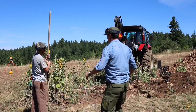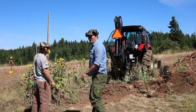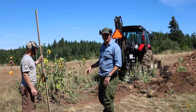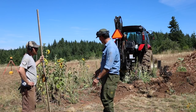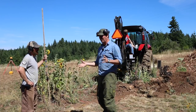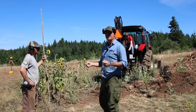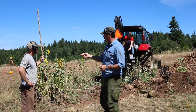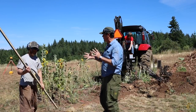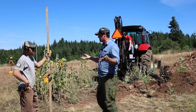Brian's going to be running grade rod — got your cat-like reflexes ready? You've got a new operator who could be dangerous. Jack is going to make his first attempt pulling grade, and Brian will be running grade rod for him. The equipment operator is nothing more than a monkey told what to do — the guy with the real power is the guy with the grade rod. It's a beautiful partnership when you work with someone long enough that you never even need to speak.